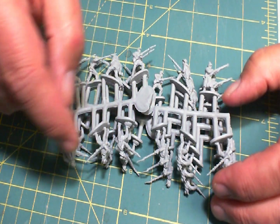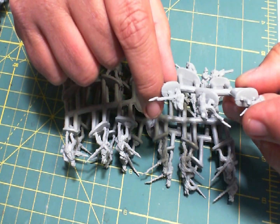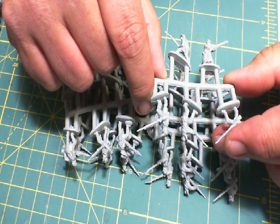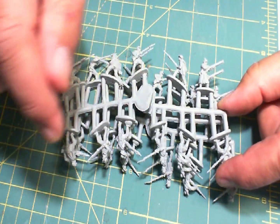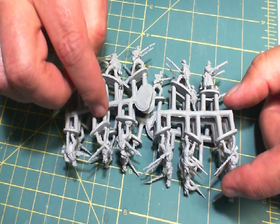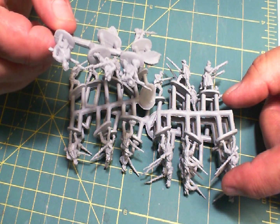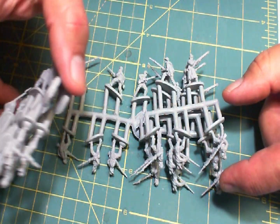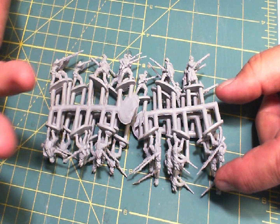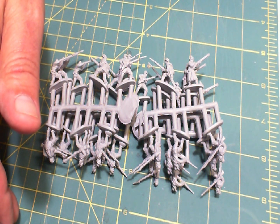The other way you could look at it is if the figure holding the flag is actually in the back rank, which would give more uniformity to the front rank. Then you see this next figure — he has, although it's a strange sculpt for the way he's holding that rifle, three of him. The acceptable companion to him might be, if you were going to keep them all slouch hat — well, maybe you can't. You may have to go with some kepis and some slouch hats in order to get the six-figure front rank.